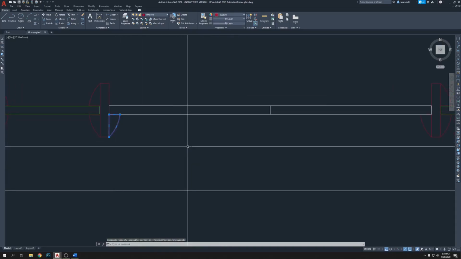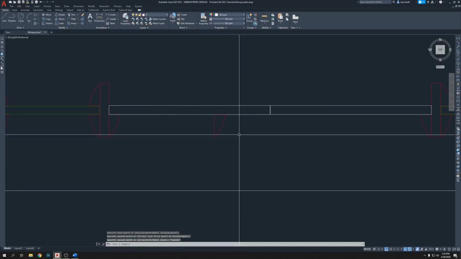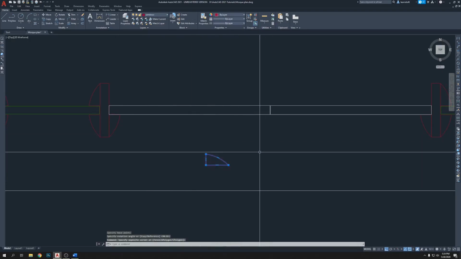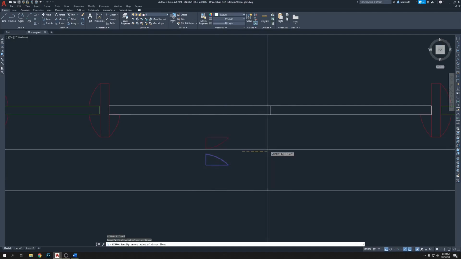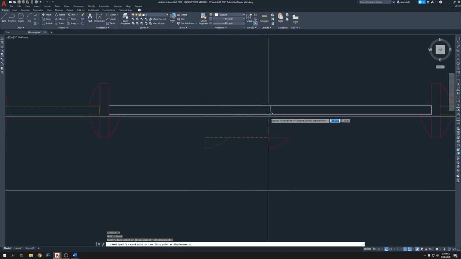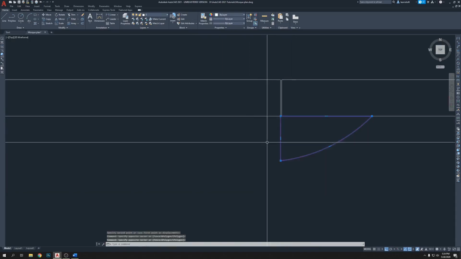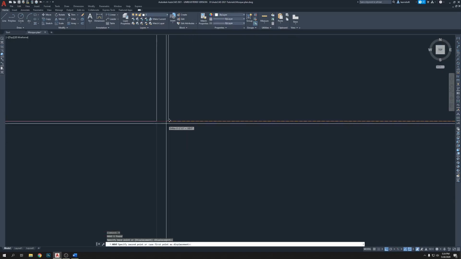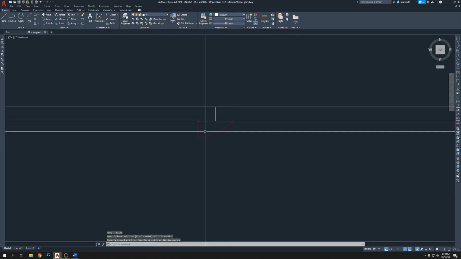So let's bring this one. What I did is bring it, copy it here, and then mirror it. Yes, and move, and here. So take it from the middle and there.